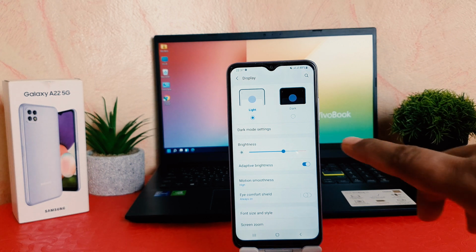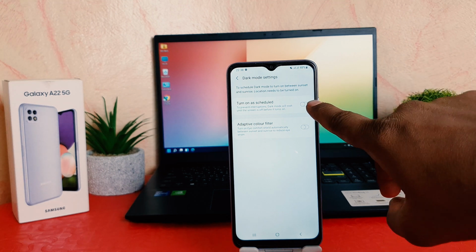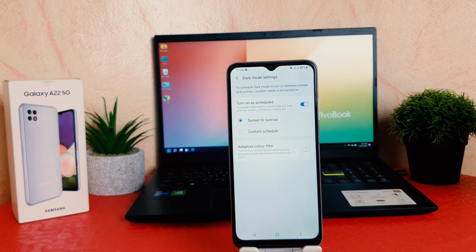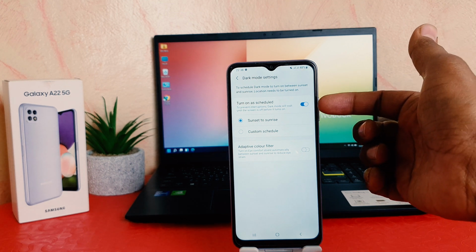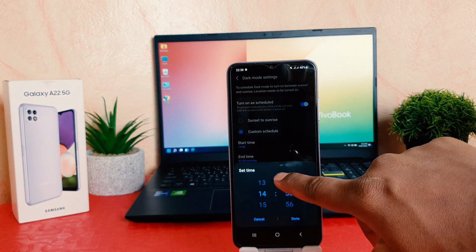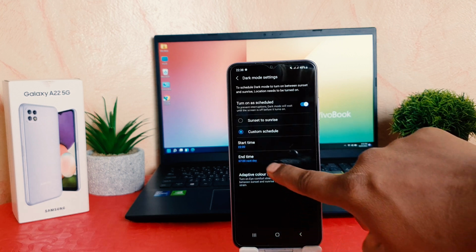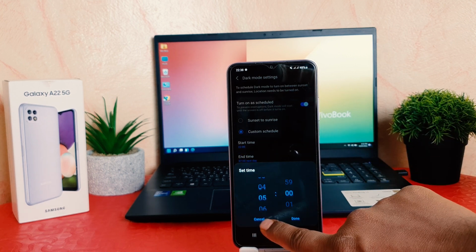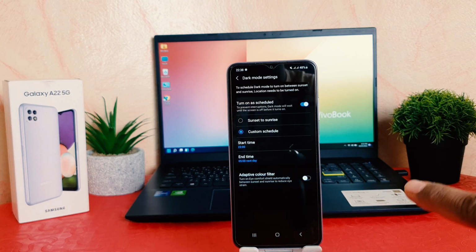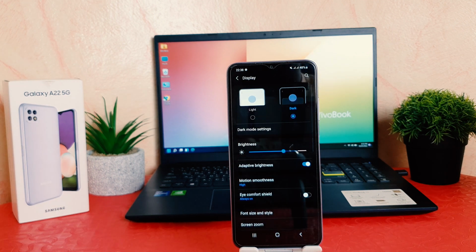If you want to do that, you can go here to dark mode setting and then your screen going to appear just like this. You need to click here, turn on as schedule. After clicking over turn on as schedule, you can click here sunset to sunrise, or you can choose a custom schedule and you can easily choose the time you want. For example, I want every day 10 p.m. to morning, for example, 5 a.m. lets my phone turn on dark mode automatically. For if I go back, every day this time to this time, my phone going to be turned on dark mode. Actually right now it is 22, that's why it has turned on.